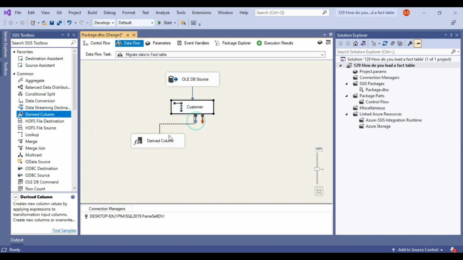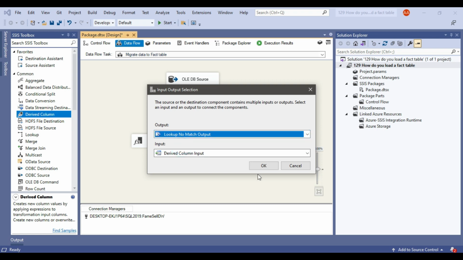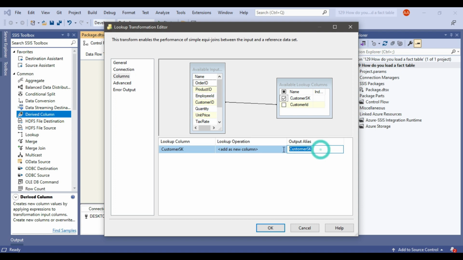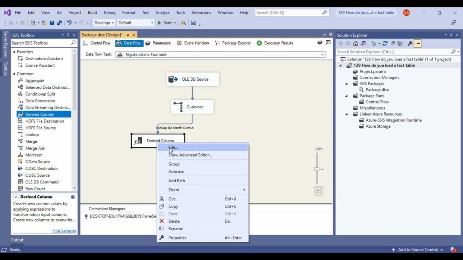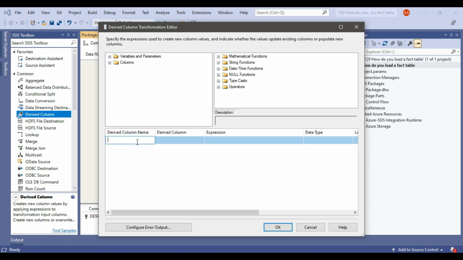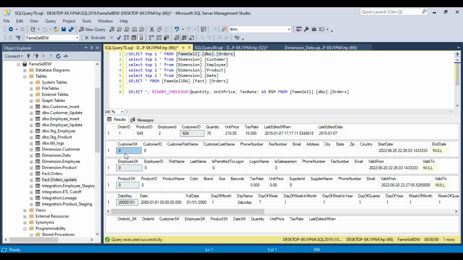And for the non-matched records, let me just go back to the columns and copy the output alias name, which is the customer SK. Let me copy this name from here, and in the derived column transformation, for the non-matched outputs where the value will be null, we will create a new column which will be customer SK, and the value for the customer SK we will give as 0, because the default value will be 0 for the customer SK, so that the package won't fail if there is a foreign key on the fact table. So the 0 value from the dimension table will be used.